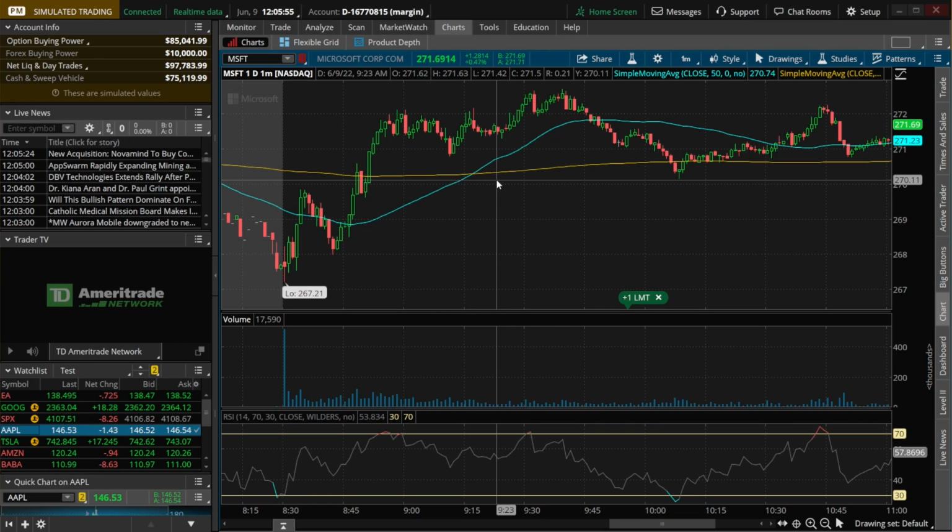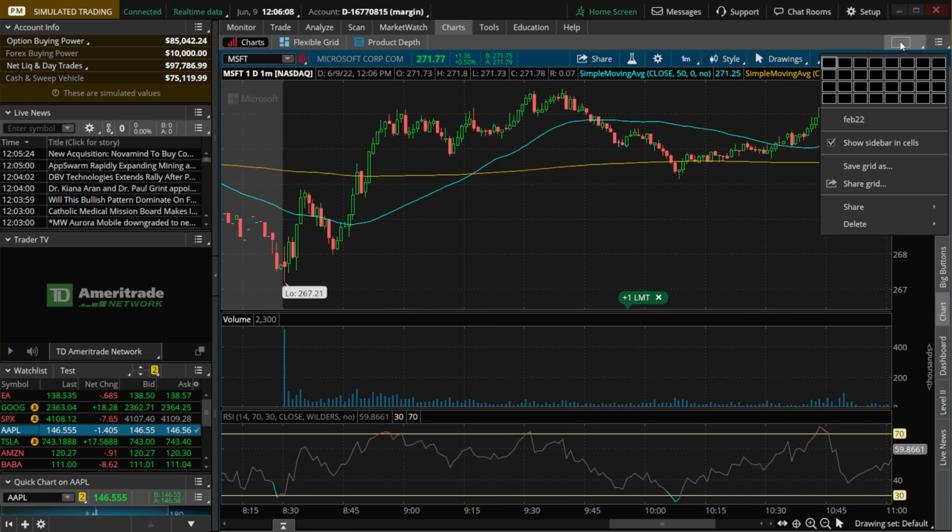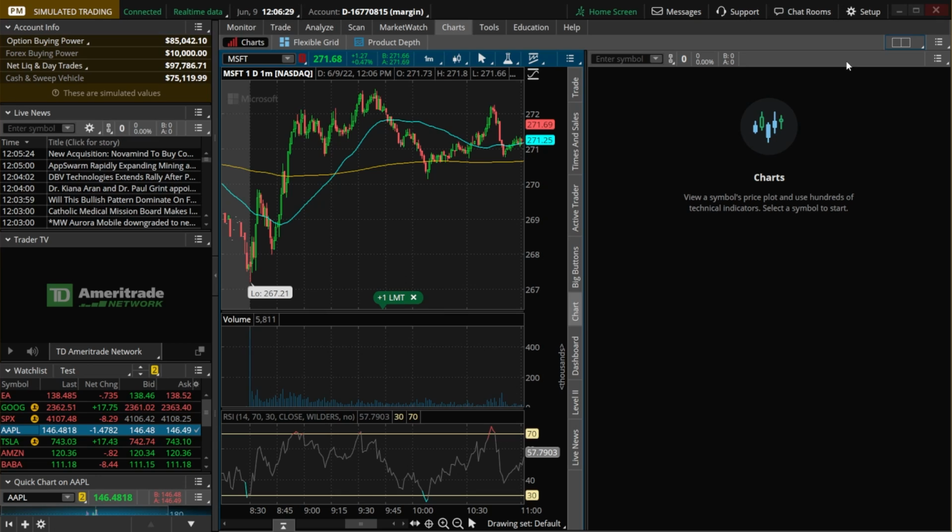Now, besides adding studies to your charts, another really useful feature that you might want to use is the ability to see multiple charts all at the same time. In order for us to do that, all we have to do is come up here to the square in the upper right hand corner, and click on that. From there, you can select how many charts you want to see. So in my case, let's say I just wanted to see 2 charts side by side. I'm going to come down here and select the second chart to the right of this one. And then you can immediately see a second chart has been added to the right.